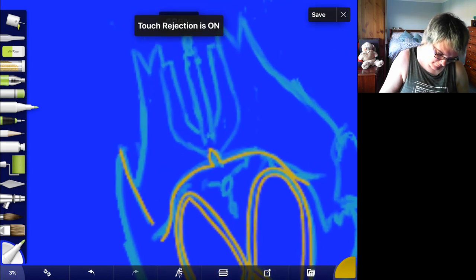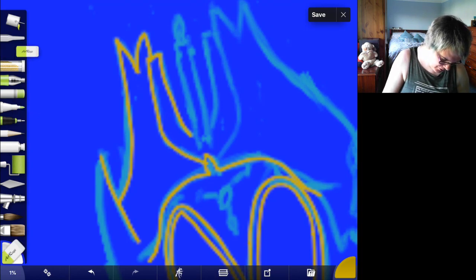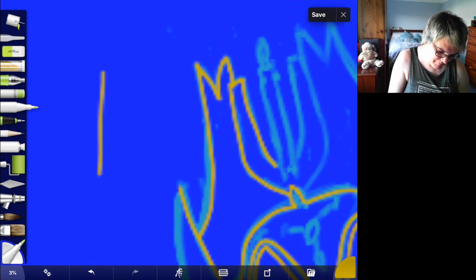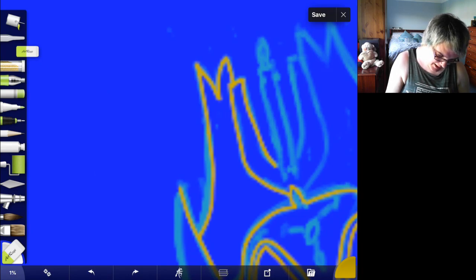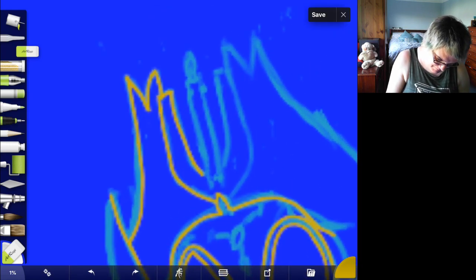So I'm going to bring this down. I used to do my line art a totally different way. And in some ways I prefer the way I used to do it, because it was much more, I suppose controlled is probably the word for it, because the way I would work it is, like, if I was to do, say, two intersecting lines, what I would do is I would swap between layers, and I'd do the second line, and then I would do that. And it's very precise, but it's also very time consuming. It adds a lot of canvas movements that I'm not a fan of. So I'm just as happy to have done away with that.